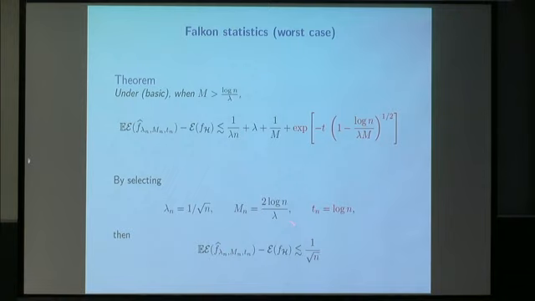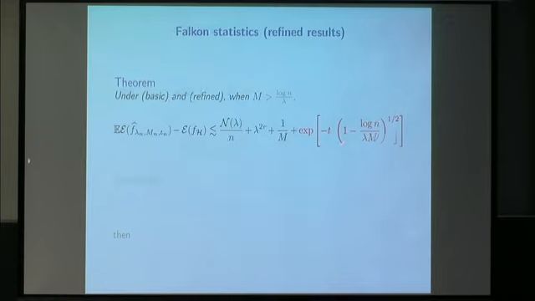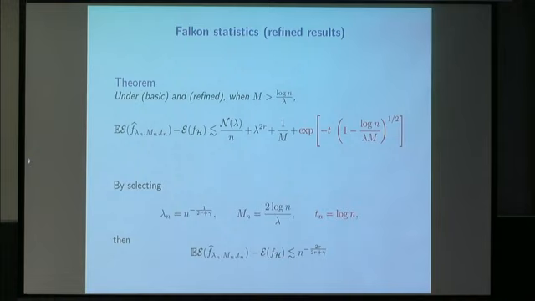So it is interesting because m is essentially the same as before, but here we have proven that we just need a number of steps that is logarithm of the number of examples. No hidden factors, it's just log n. More generally, if we add the refined assumptions, in the same way we achieve the optimal fast rate, but still by using a number of iterations that is a logarithm of the number of examples.